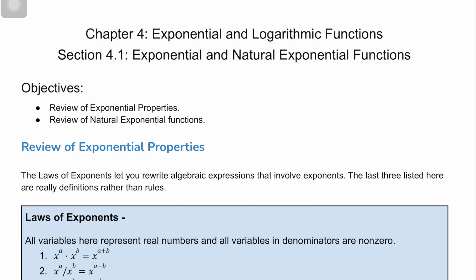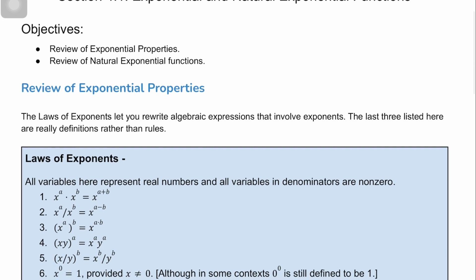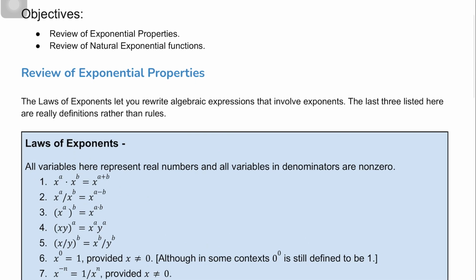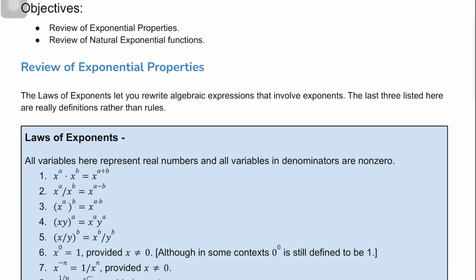So, quick review. This is a section of review that we have done earlier in the semester as well, but I feel like this is important for us to have a quick review. So, let's begin. We're going to review the exponential properties, and we're also going to review the natural exponential function. We're going to talk more about the exponential function in the next section. So what are the exponential properties? The laws of exponents allow us to rewrite any algebraic expression that involves exponents.